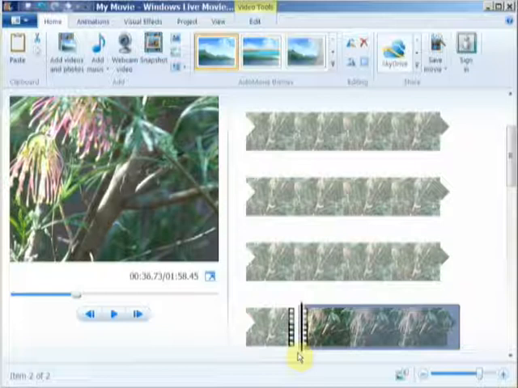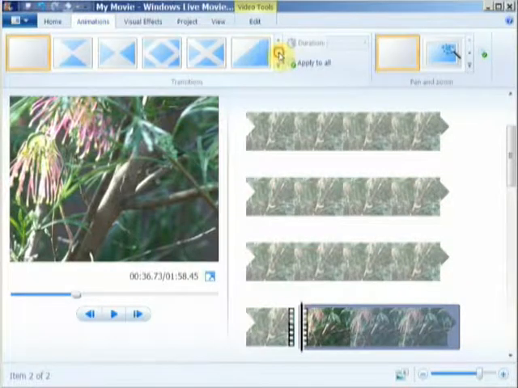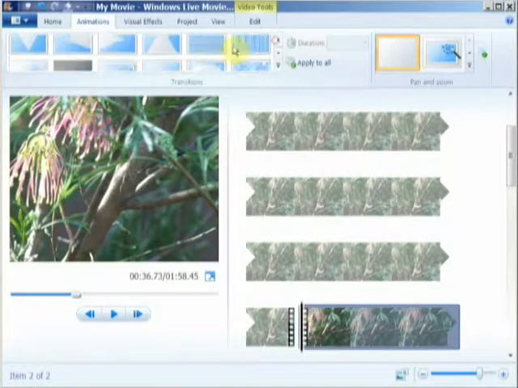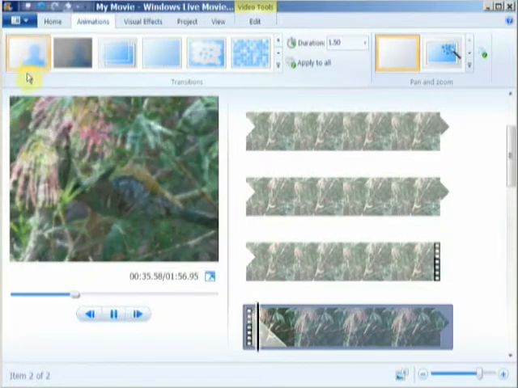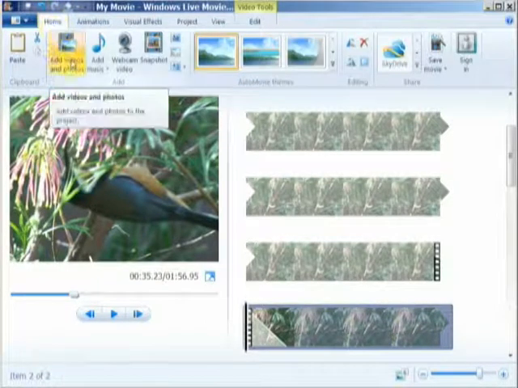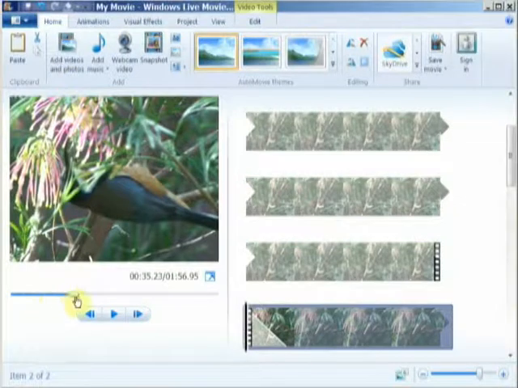The junction between the two sides of the split can be ignored, so the scene change is abrupt, or a transition can be provided. A wide range of transitions is on offer. Transitions should be used sparingly. Go to the Animations tab for transitions. Transitions are best used between still images rather than between video clips, and it is best to use only one style of transition for the whole movie.